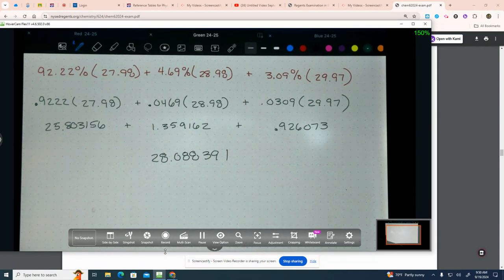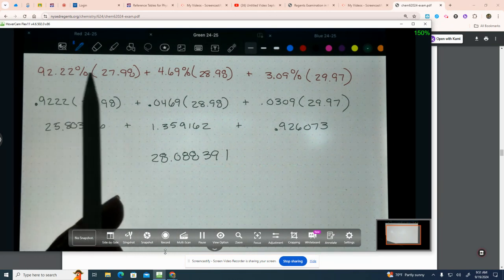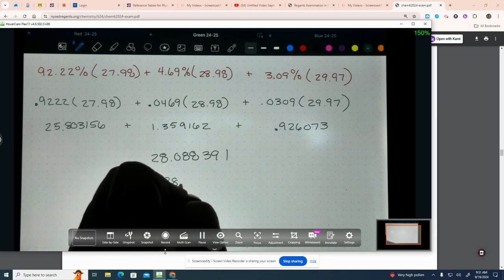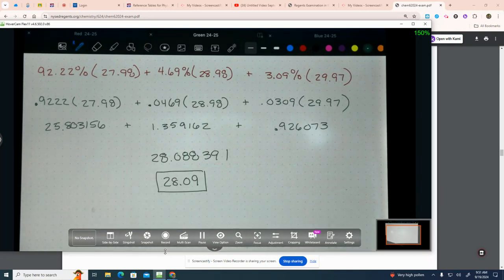Now, these are ugly numbers. I understand that. There are rules on whether we can round or we can't round. The rules are called significant figures. Today is not a lesson on significant figures. We will do significant figures this year sometime. I don't know exactly when I will do them with you, but I will do them with you. This number is ugly. Actually, let's just round it to two decimal places because everything else up here is rounded to two decimal places. So let's go 28.09 as our answer. Again, there are rules for whether you can round and to how many digits you round to, but you don't know those yet. So right now, we're just going to round to two, but you always round at the end. You never round in the middle. Don't round up here or up here or up here. Round at the end. All right. You ready to try some on your own? See if you can do them.